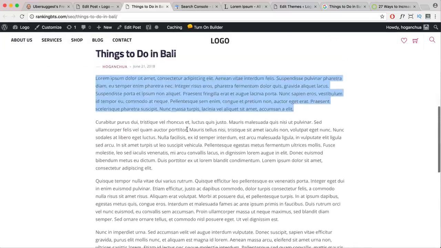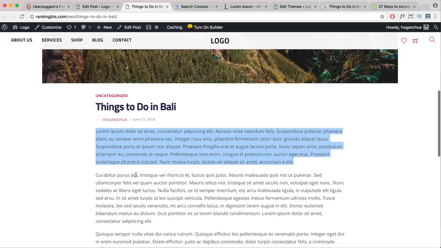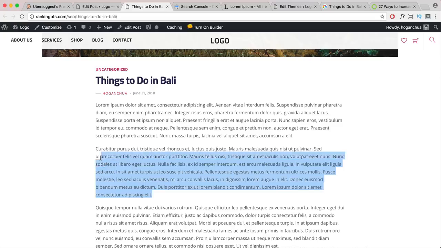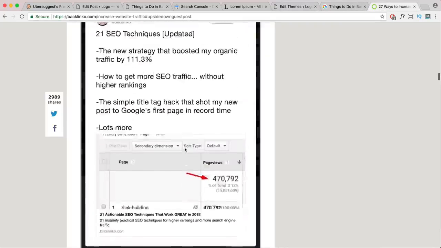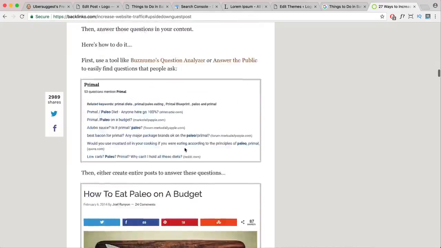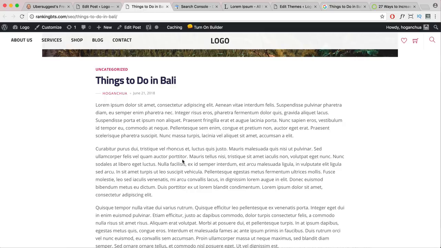And you want to make sure that you have sub headlines everywhere to describe each of the main points, and you don't want to have huge blocks of text like that. If you actually go to here, as you can see, the text is very spread out. It's not one huge block of text. Okay, it's very conversational. So to make it more conversational, you want to use the words you and I.